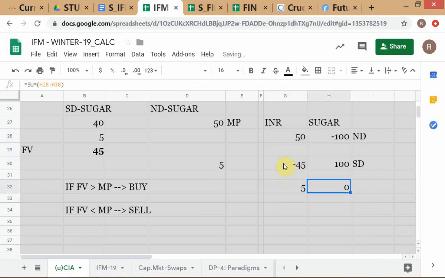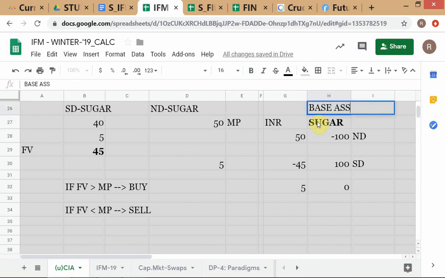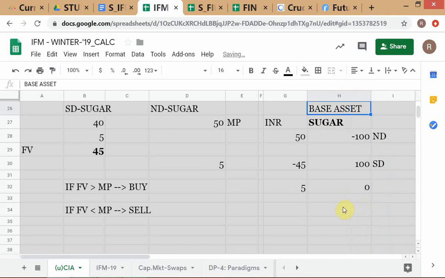So this is how your account should look after you have engaged in classical riskless arbitrage in any base asset. Here the base asset is sugar. The base asset account should be square, and the profit will show in the terms asset. Is this clear? So you buy 100 here, the sugar account goes up 100, here you sold 100, so the sugar account squares out, then the rupee account shows a profit of 5 rupees. Is this clear? So this is classical riskless arbitrage.